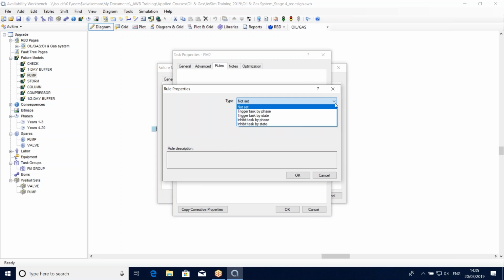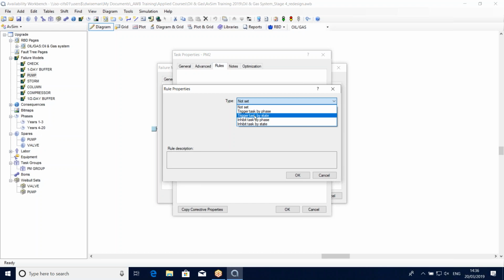So I can trigger or inhibit a task by phase. This means that I can break the life of the system into different periods, which I can do here under phases. And then I can say, this task is not allowed to happen during phase 1, or this task will be triggered at the beginning of phase 2, and things like that.